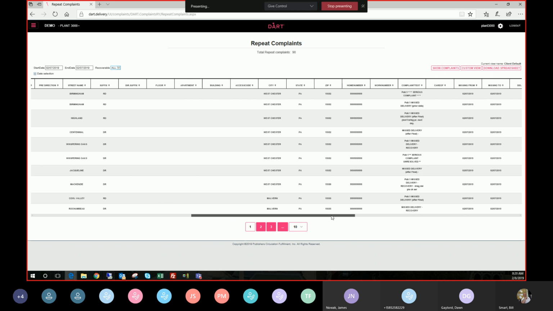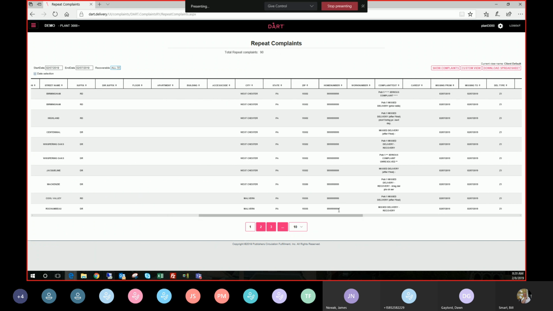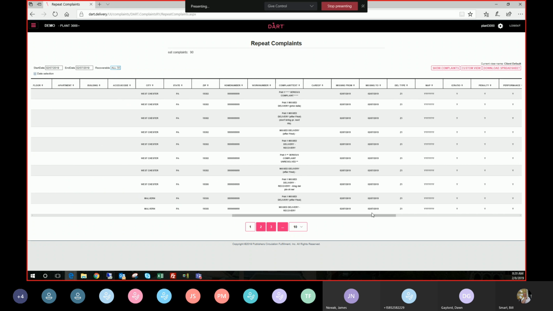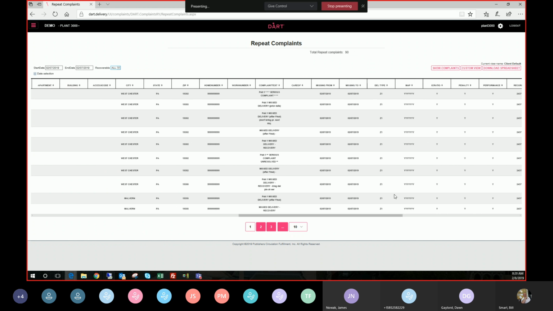Right. Scrolling over will give us our complaint text, our address information. If it was a date range, again, we could see the first date that it was missed and the last date it was missed so far.